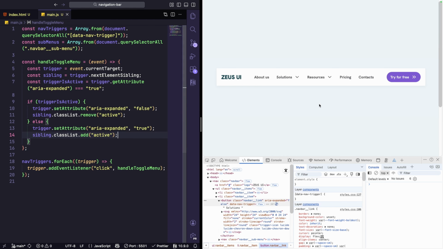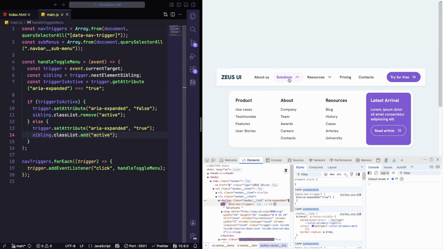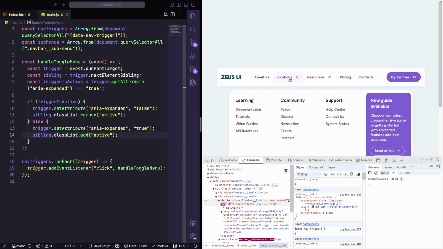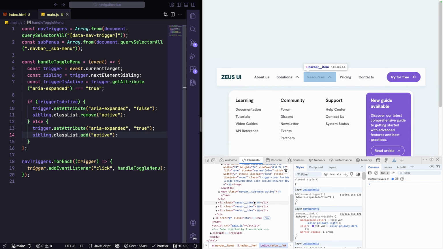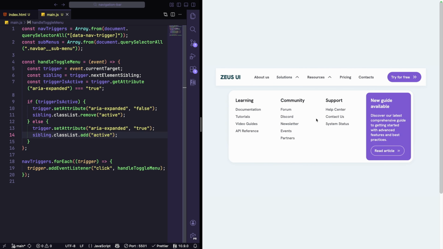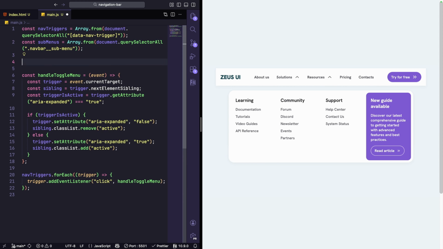So this should kind of work already. If I click in here, if I go to solutions, boom, look at that, beautiful. Now something we're going to work on: if I click and then click away, it's not going away, right? And I think what we need to do here is fire a function that, whenever you click on a target that is not active, closes all the other menus first and then opens the current one.